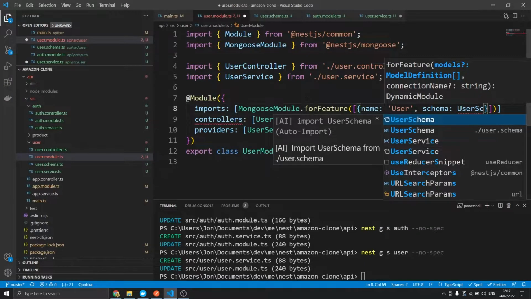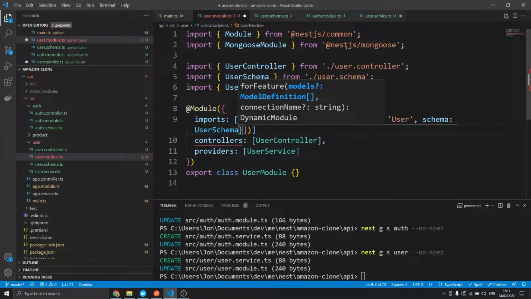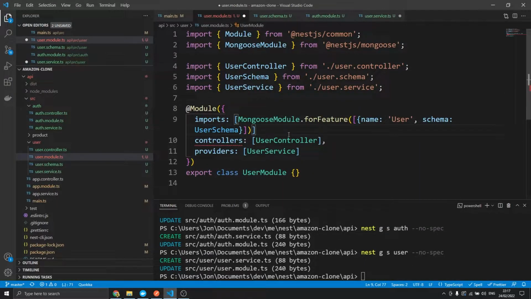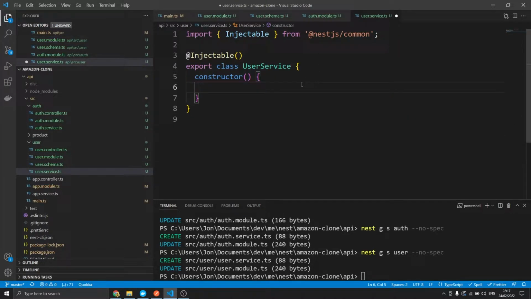So I'll just go ahead and get that, and I'll just put the comma here. So with that, we have now connected the database representation to the object. So now we just need to be able to reference that in the user service here.